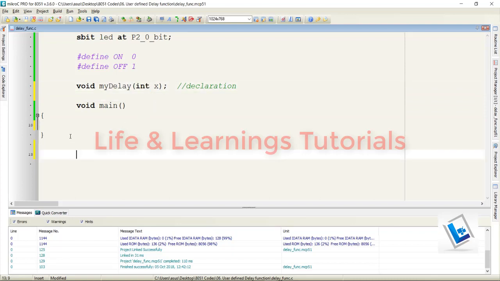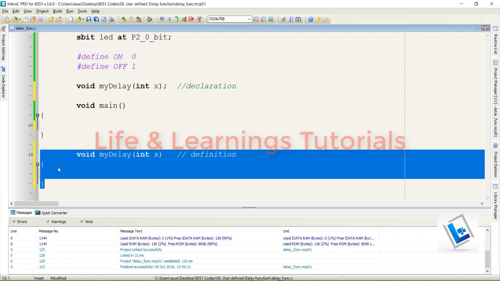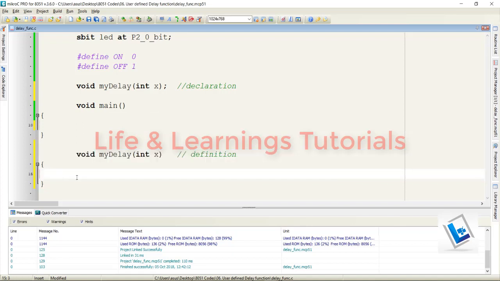Now we need to define this delay function. This is the main function of our program, and from outside this function I have to define my delay function. So here is the body of my function. The simple definition of our delay function is that we have to consume the CPU cycles or clock cycles so that we can halt the process temporarily at a single point. The CPU will waste the clock cycles by executing a single instruction a number of times, and it will generate a delay in our application.